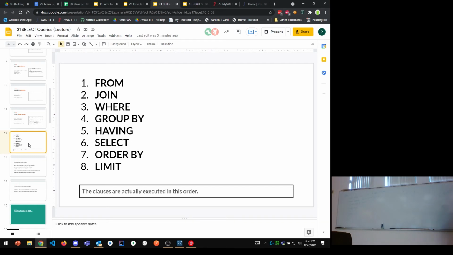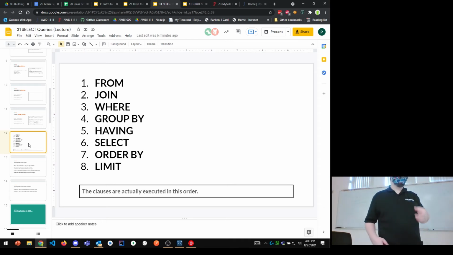One of the things I tend to do, I write my queries generally in the order that they execute, because it's just helpful to test them and debug them that way. So from gets executed first. That says which table you're going to start with, or tables. So I might start with the product table. Next thing that happens is we do the joins. Okay. So we say which table it's going to come from. Let's do the joins to combine data together.